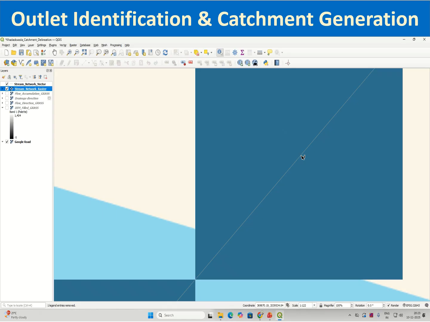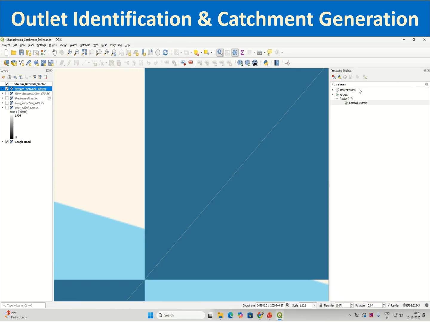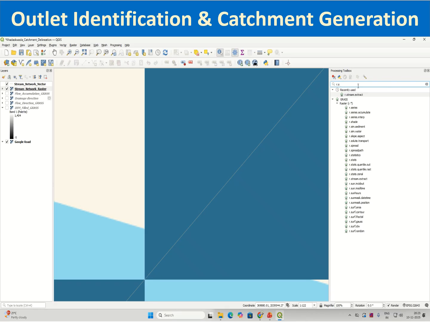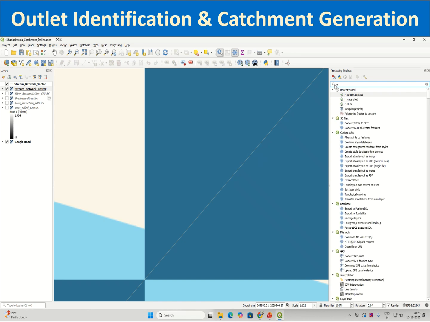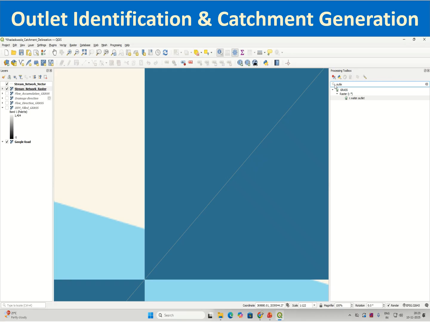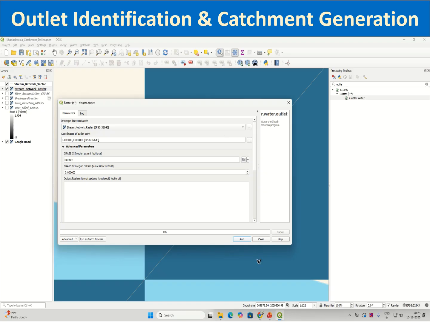by zooming, and then the tool that we will be using is r.water.outlet. Yes, you can double click this. You can check its water basin creation program.